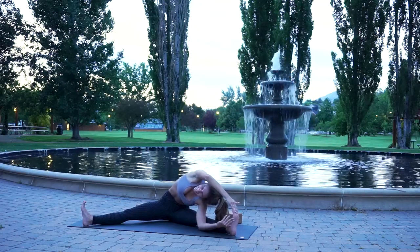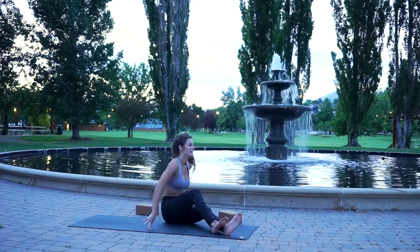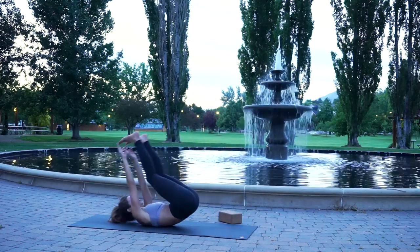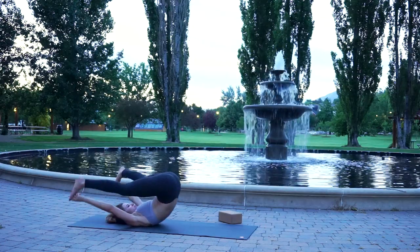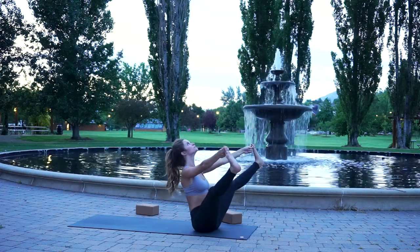Turn towards the front of your mat. Roll onto your back. Spread the legs wide. Grab the big toes. Roll up to your sit bones, maybe catching the balance, keeping a hold of the big toes with wide legs. And take your gaze upward towards the ceiling, chin up.